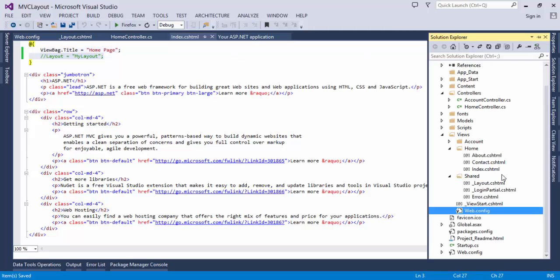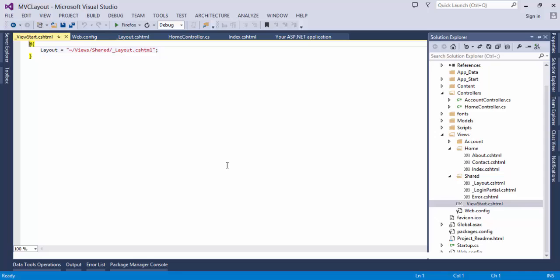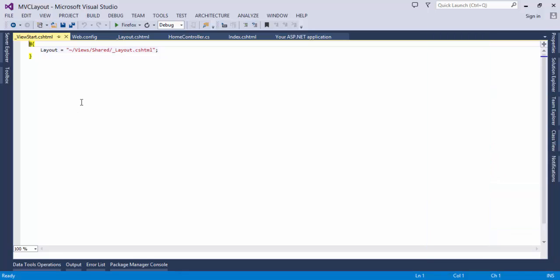viewstart.cshtml in the views folder. The viewstart file is a useful way to apply properties to all of your views. So instead of adding the layout property to each individual view, you can define it once in viewstart as a quick way to apply the same layout file on all views and easily reuse common elements like header and footer.